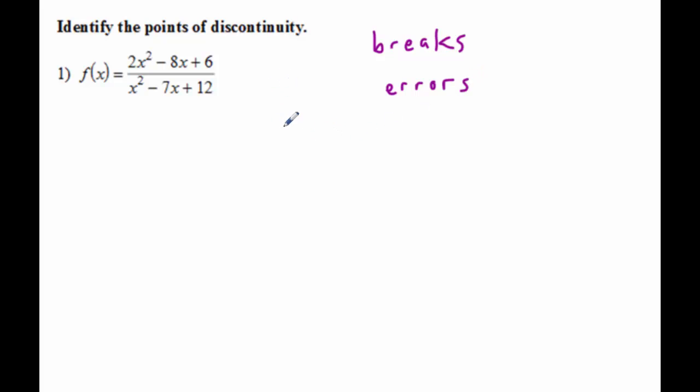What was your question, Carrie? I was going to ask if you could just plug that into y equals. Yeah, you can just plug this into y equals and then go to the table of values, and there should be two places where it tells you there's an error, and that's our two answers. If you wanted to do it algebraically, we would set the bottom equal to 0 and solve, which means I would have to factor.